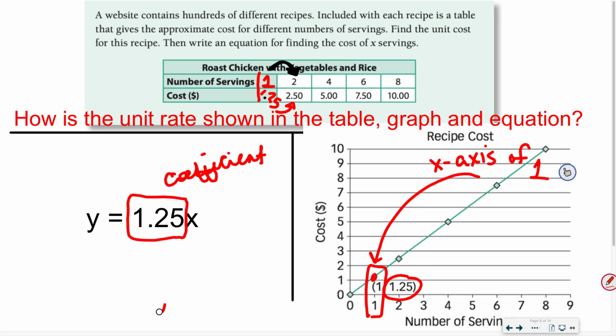This is in proportional relationships. So if you are taking diligent notes and you wanted to identify in a proportional relationship whether you have a graph, a table, or an equation, this is where you can identify your unit rate. In the equation, your unit rate is that coefficient. It's going to be your constant rate, the rate of growth. In your table, it's going to be where your number of servings is 1. You may have to do a little calculation to find it. It's not always going to be just the first number in your table. And then in the graph, which we identified yesterday, we're looking where that x-axis, because we're finding our number of servings, is 1.